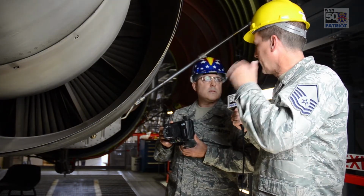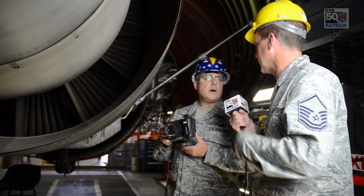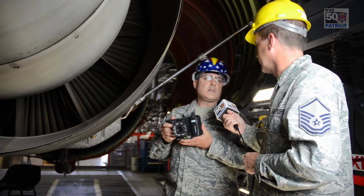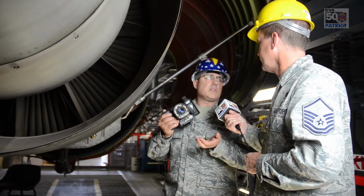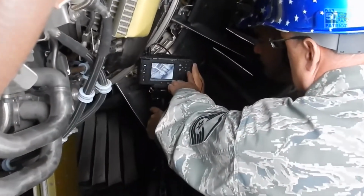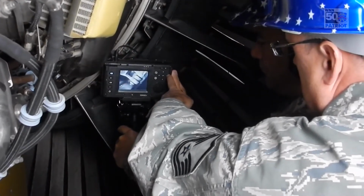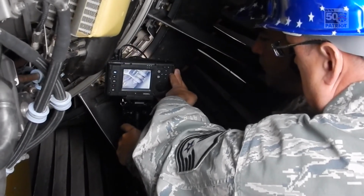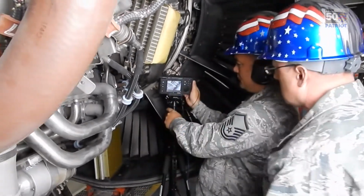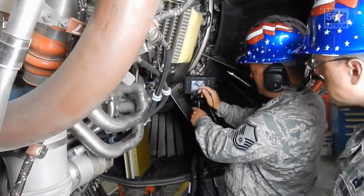How will this impact things when you folks get the new C5Ms here, or is that too far out to look at right now? Well, all maintenance is impacted by this. You can get the engineers in there to see it faster and get a verbal to actually see what's going on. It's real time. They can give us the okay, go ahead and please fix this, or they'll draw right on the camera itself the repair that's required, and we can start on it immediately. So whether it's out on our planes or the planes in here in ISO, very effective.